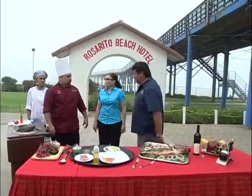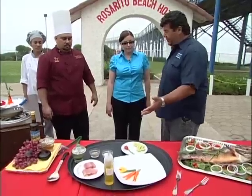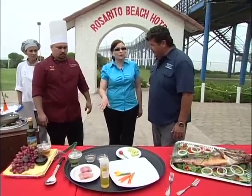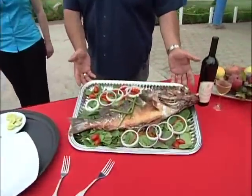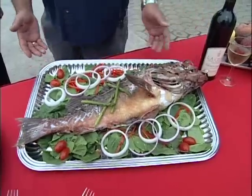Who's our chef that we have today? Our chef is Heriberto. He's the chef for the gourmet food at the restaurant. Good. Okay, so I see he's got a rockfish for us today. And what is he going to do with this rockfish? Okay, we're going to have it done with the cilantro sauce. It's rock cod with the cilantro. And if you're not sure what rock cod looks like, this is one here that has been done in a different style. This one was deep fried, but our chef has a different treat for us in store today.